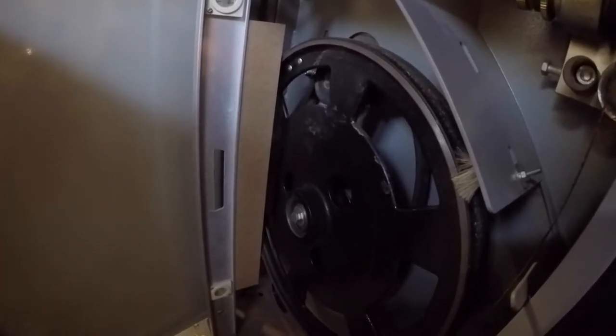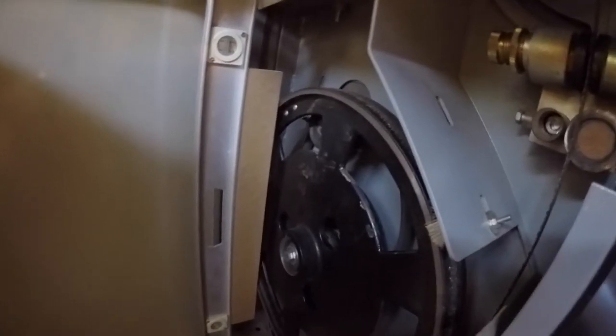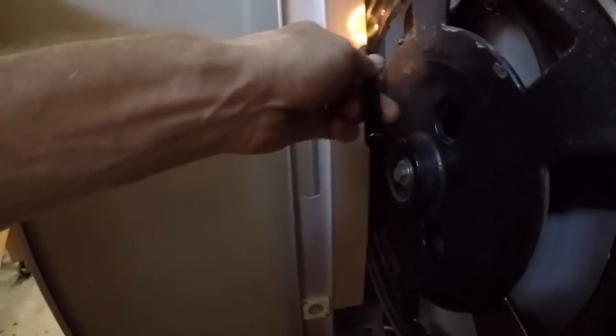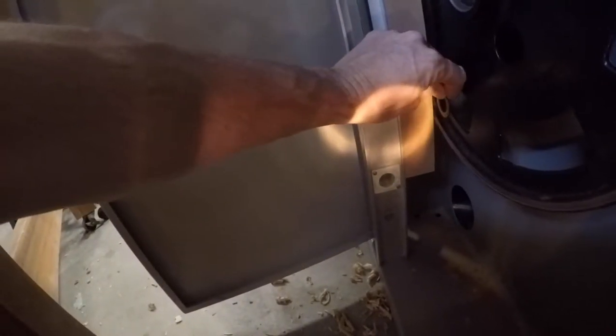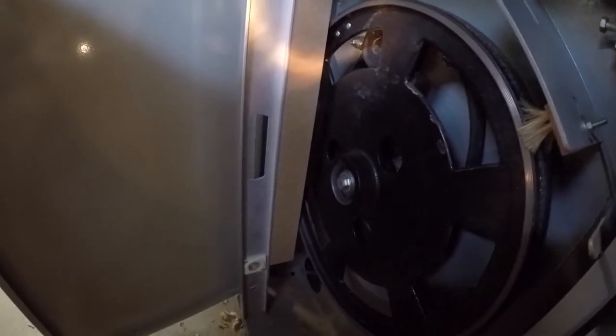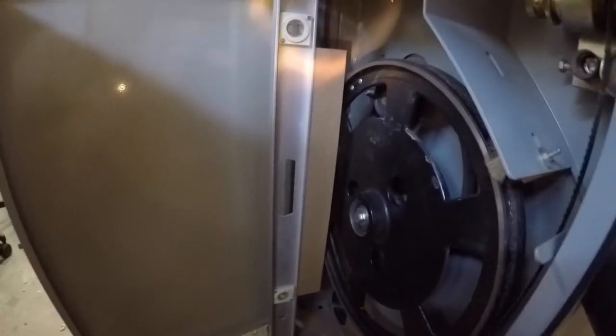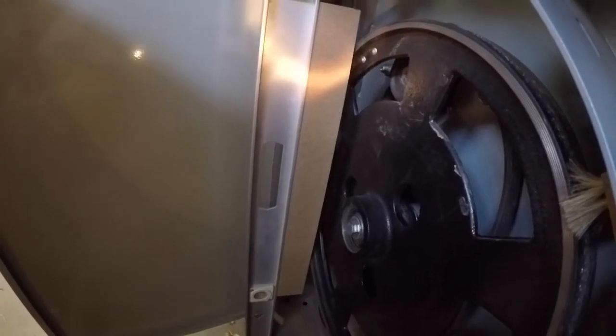Now that I've got everything kind of loosened up, it tends to adjust pretty quickly. All right, so I'm gonna make that bottom come up a little. That is really close. I'm just gonna close or open that top one up just a touch. You almost gotta use a wrench just to get a fine adjustment on it, just barely.